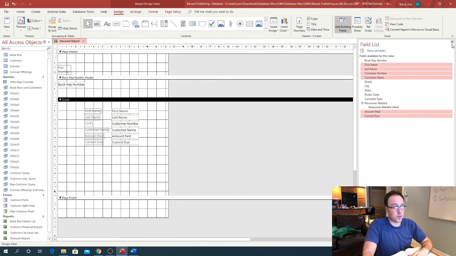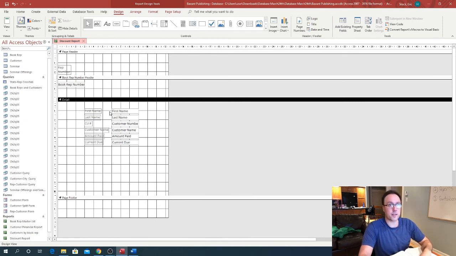All right, so I can close this field list because this is all the fields that I'm going to need, it looks like. And now I'm going to lay these out basically in a pattern where all of the labels are going to go up along my page header, and then all of the field elements, the text boxes, these are going to go either in the book rep header if it belongs to the book rep table, or it's going to go in the detail, and they're going to line up in columns essentially. So this will take me, just have to bear with me here, my drag and drop skills, see how quickly I can do this.